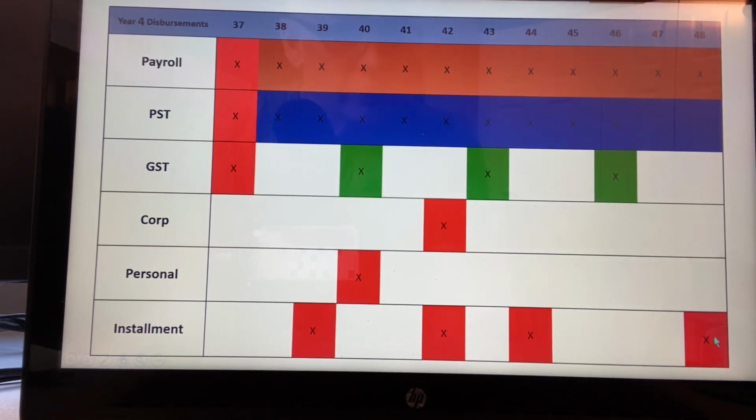Now, hopefully that model will show you the things that you're going to experience and help you plan your cash flow going forward. If you need a copy of it, it's obviously easy to duplicate, but I could just send you a picture of it. But keep that in mind.